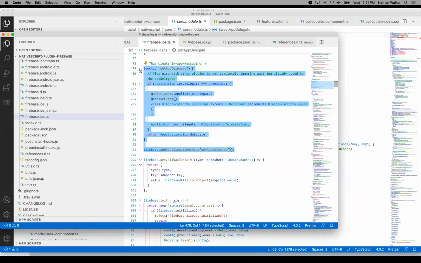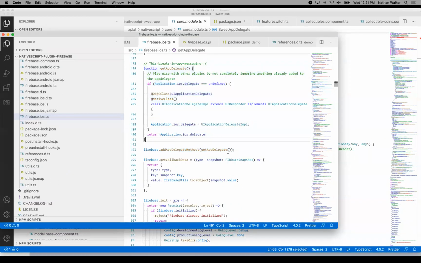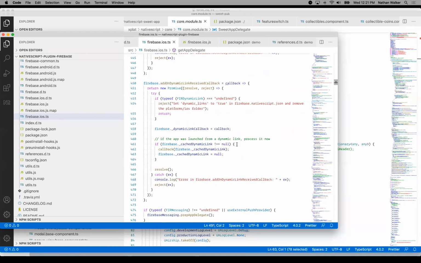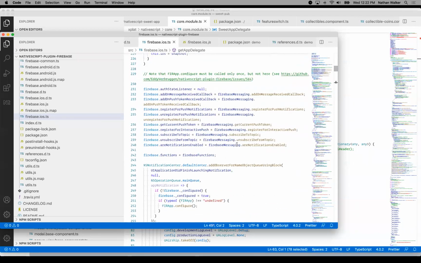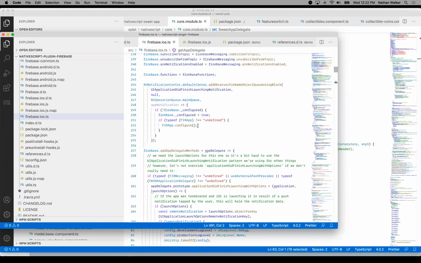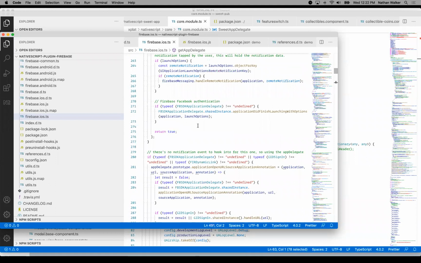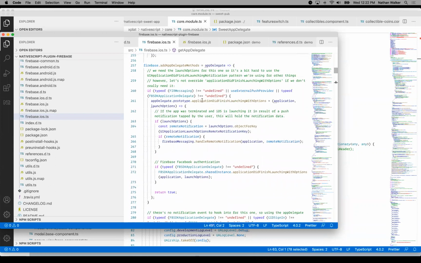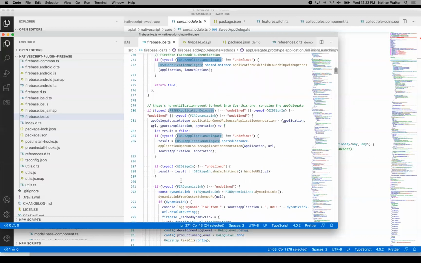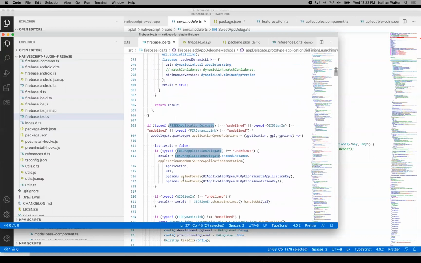Definitely try to call configure TNS OAuth from OAuth 2 first, and then import Firebase. And the only other thing you'd probably run into there is whether the overrides that Firebase is doing are affecting your delegate in any way. It shouldn't, but there's always that possibility. Sometimes it can come down to ordering. Firebase right here on this particular method is doing the Firebase messaging, and then it's doing the Facebook, if you're using Facebook, for instance. And sometimes that order could affect some other integration with your delegate.